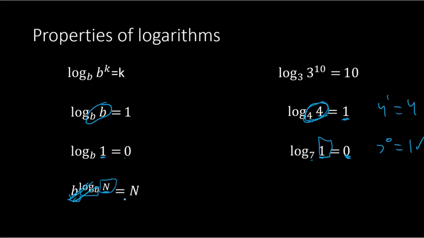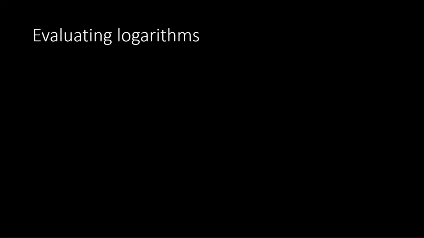All right, so if you see that, where the base of the exponential expression and the logarithm are the same, that will always equal whatever that number is. So for example, if we have 2 to the log base 2 of 5 power, and you're trying to figure out what that's equal to, that will be equal to this number right here, because the bases are the same. Those will undo each other, and you're left with 5 as your answer.